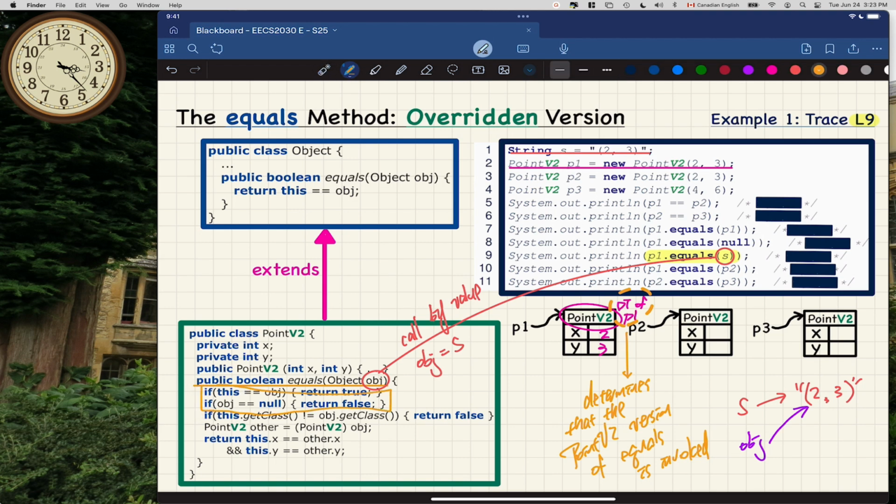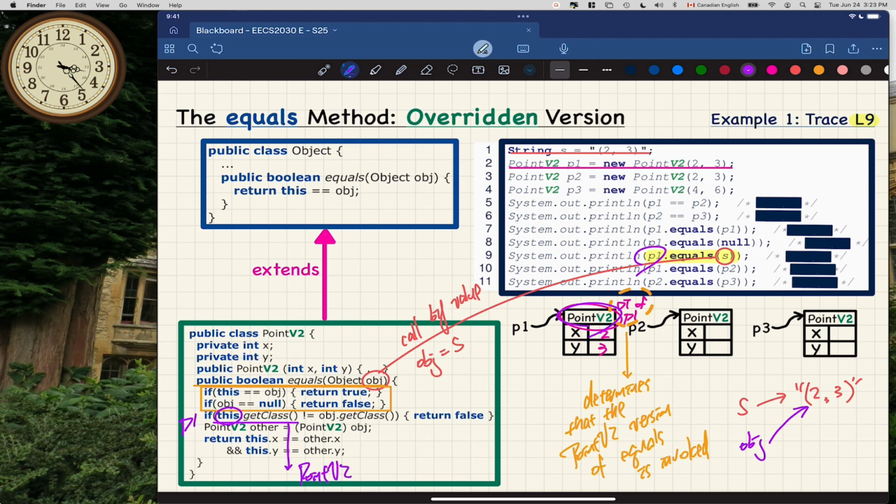the branching condition over here, this branching condition and this branching condition will just be false. So we don't return just yet. Okay, that'll be an exercise for you. On the other hand, when we reach this phase number 3, what's going to happen? Let's now take a look. This over here is going to be the context object, which will be P1. What's P1.getClass? Point V2. So P1.getClass will be Point V2.